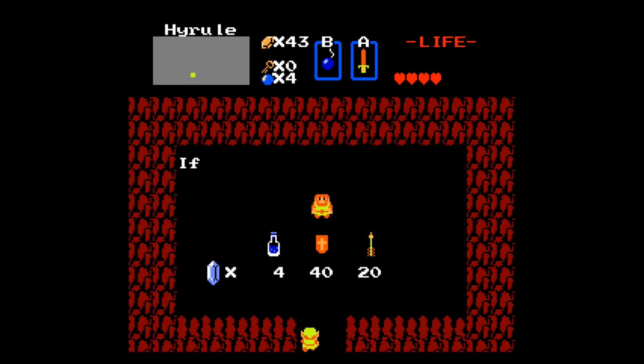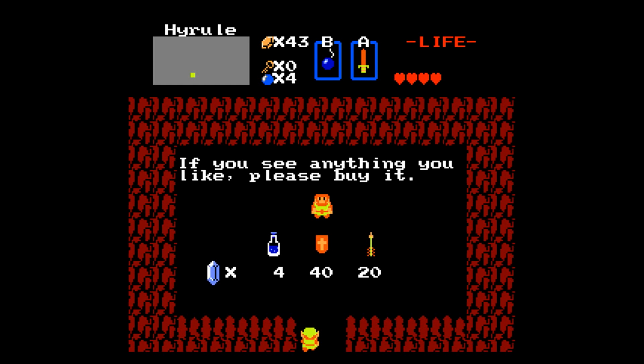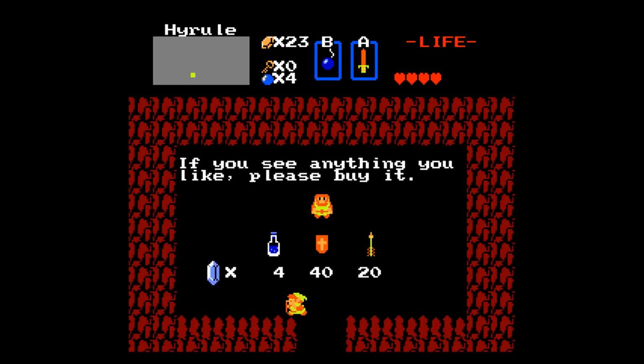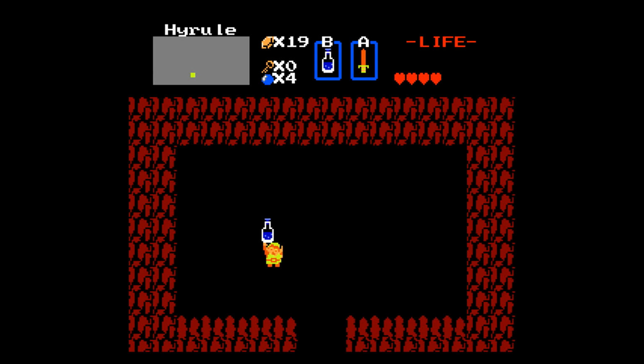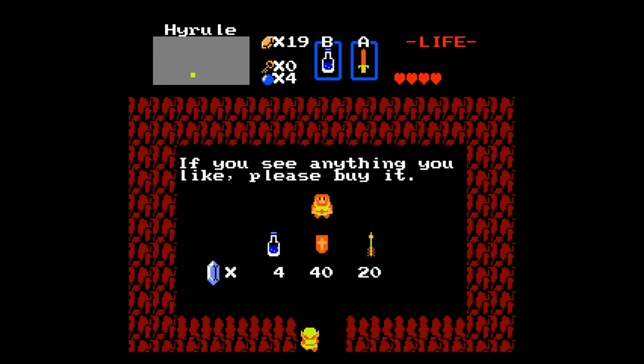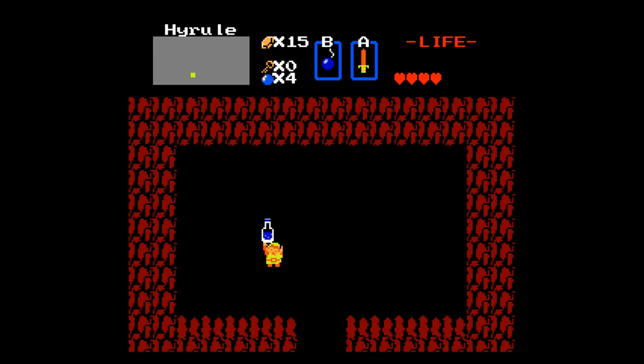This is one of the shops, and you can buy some stuff: shield, arrows, and a blue potion for 4 rupees. So, I don't think the shield's really going to help me yet. I will eventually get it, so I'm just going to buy as much stuff as I can with the money I got. So you spend 4 rupees to get a blue potion. Now, the thing about this, remember, if you get 2 of these, you get a red potion. So you can get a red potion for 8 rupees.